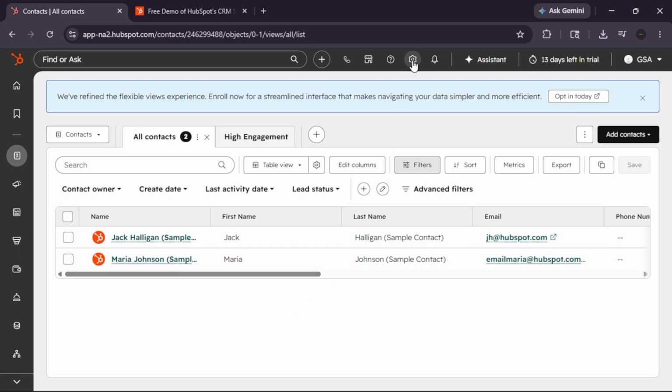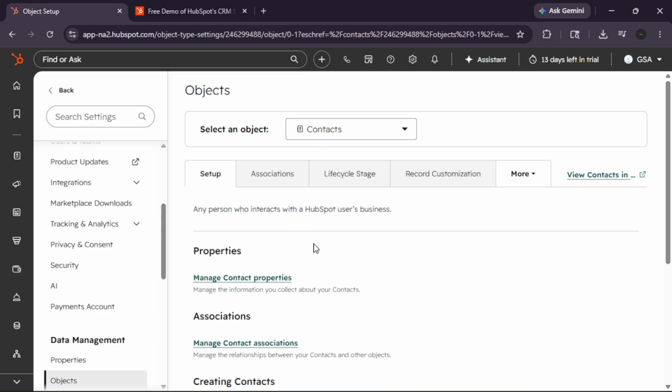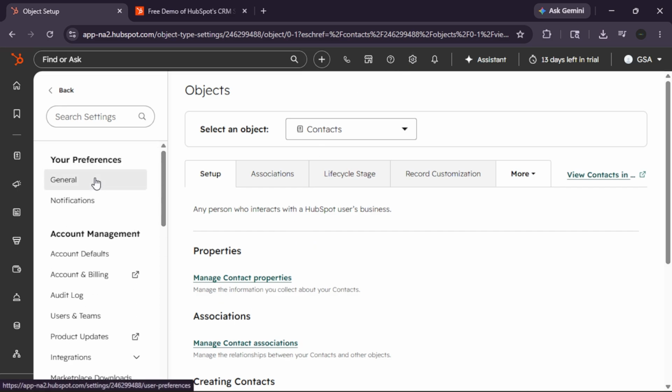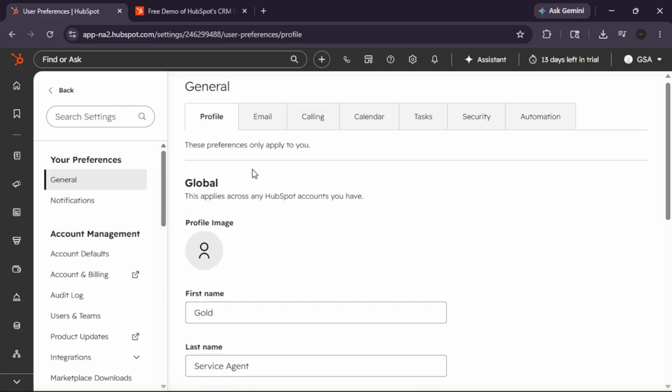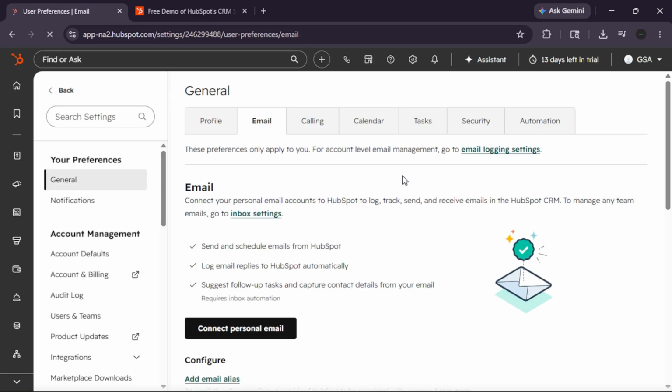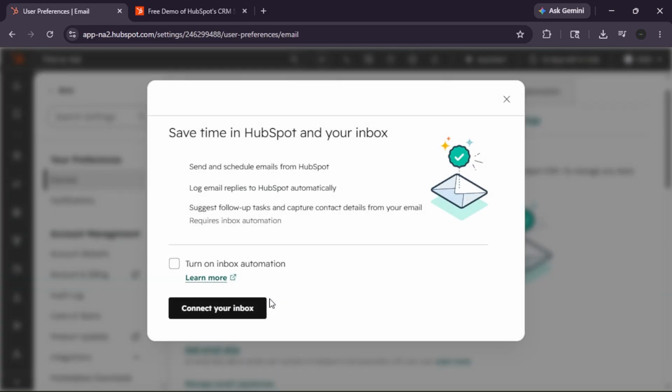Click the small gear icon at the top of the screen to open Settings and hit the button to link your inbox. Pick your personal email provider from the list on your screen, type in your regular email password, and click the button that says Allow Permissions. Because it stops you from having to flip back and forth between different website windows all day long.